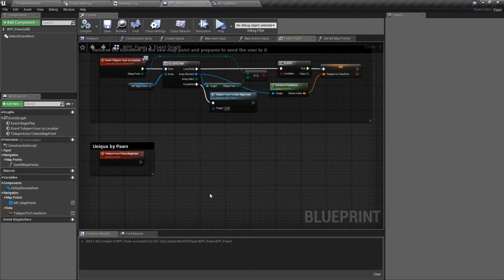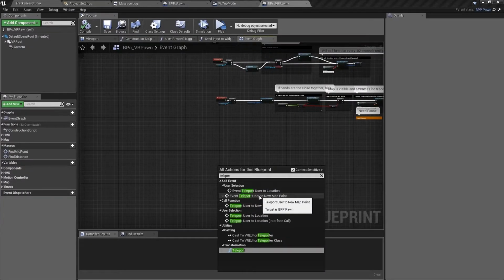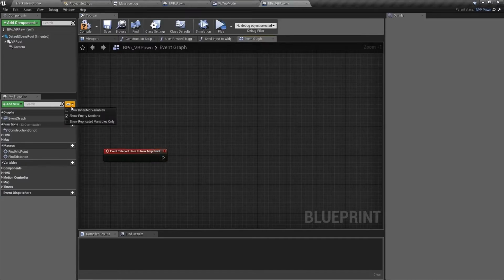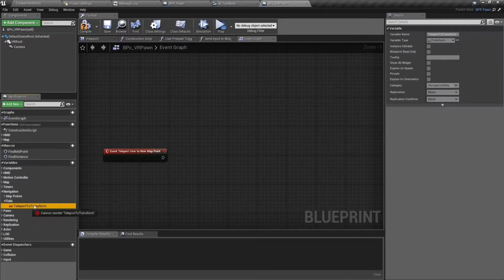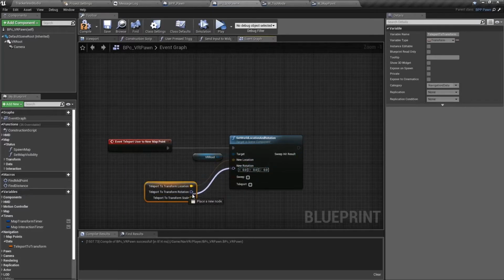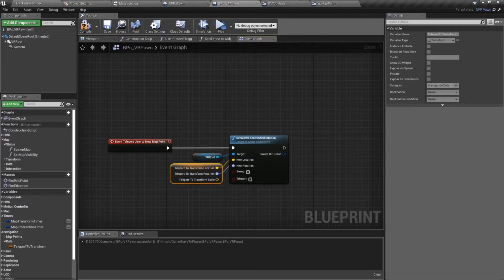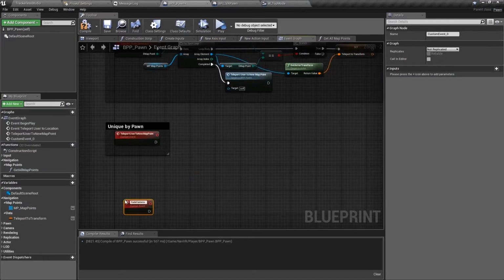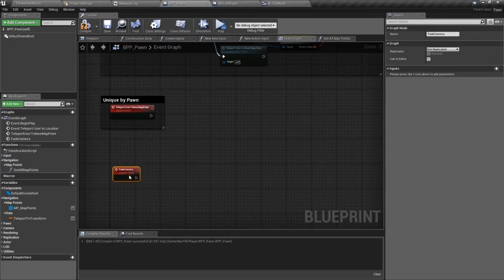The process of teleporting a user in VR versus using a PC is a bit different in the way that you would rotate the camera. So I will set up this event in the VR pawn but have the call here. Open the BPC VR pawn and add the teleport user to new map point event. Click the eye at the top of the My Blueprint tab and turn on Show Inherited Variables. You will see that we have access to the teleport2transform variable that we had just created in the parent pawn. Add a set world location and rotation node to the VR root and connect the location and rotation from our variable. Back in the parent pawn, create another custom event named Fade Camera. We'll come back to this in a bit.